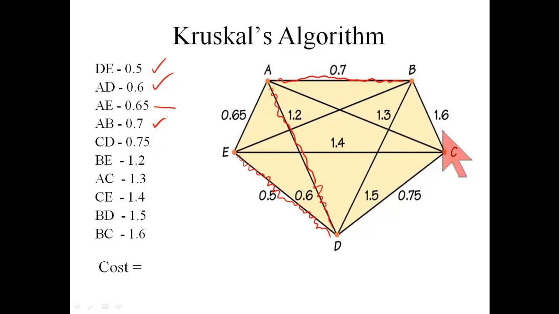And CD is right here. Would that create a circuit? No. So I put in the 0.75. And if I look at the red shaded edges used, that in fact is a spanning tree. Notice no circuits, but all vertices have been reached by an edge, and so this would be an example of how you could construct internet cable here. From each of the vertices, I can email or talk to any of the other vertices. As far as total cost, then, we've used an edge with weight 0.5 and 0.6 and 0.7 and 0.75. And if you add that together, I believe you get 2.55.